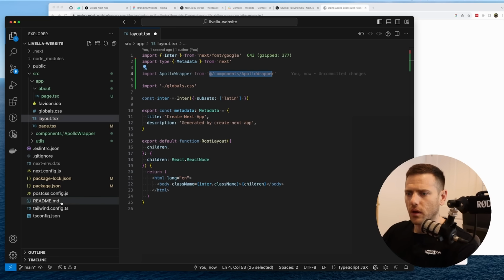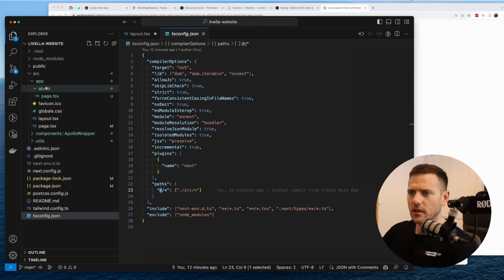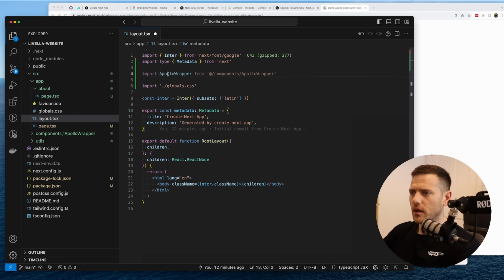The way that's working is coming through our tsconfig, and here it's got our alias paths. So anything in the source directory is aliased like this. So we've got @app, @components, and @utils. All right. So that is how that's working.